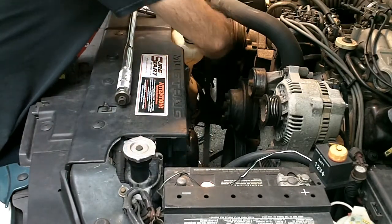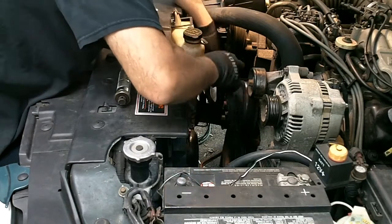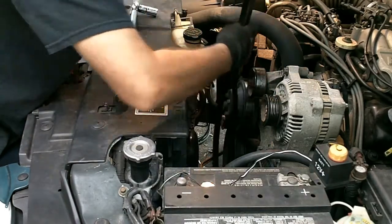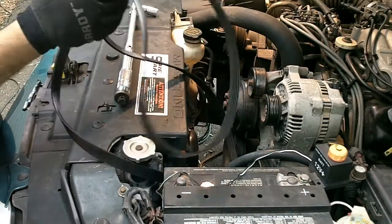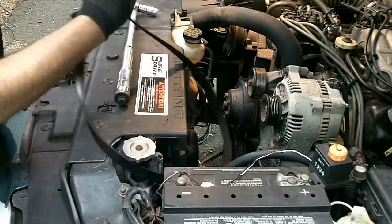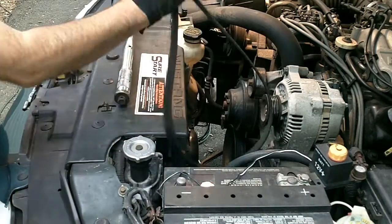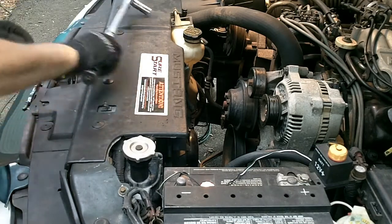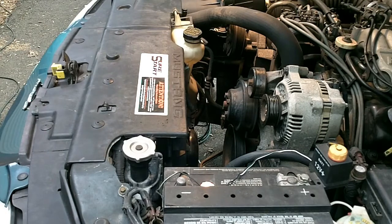Release the tension on that tensioner pulley and get the drive belt out of here. I'll examine this later. It looks pretty good to me. May not need to replace that. And we'll set that aside.